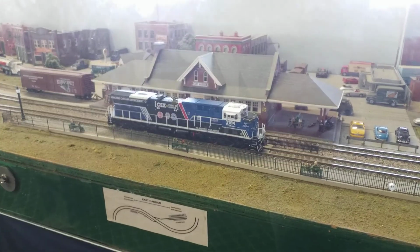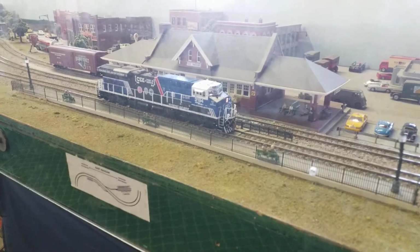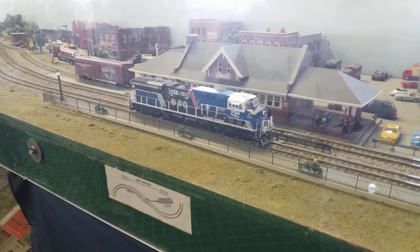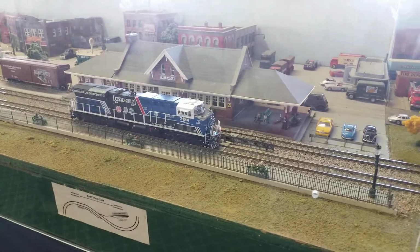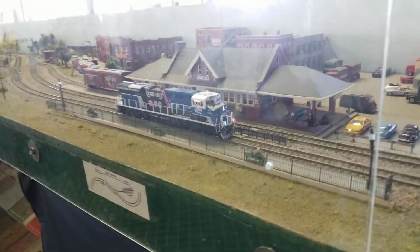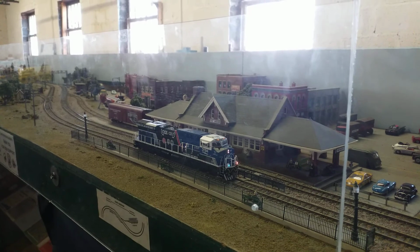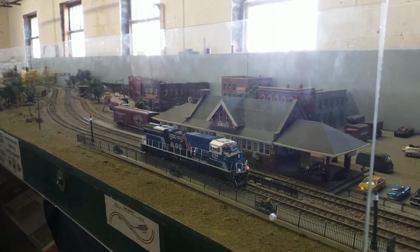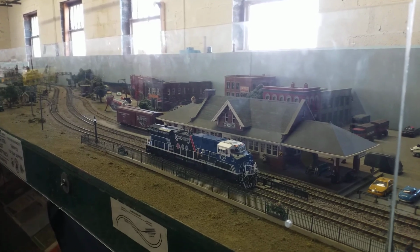There we go. Okay, so I'll press zero. There it goes. Okay. There's the coupling. There goes the dish lights. Yeah, nice. Yeah, those are very nice. And there goes the sound. Okay, so when you press 5, all the lights go off.